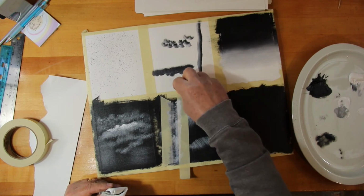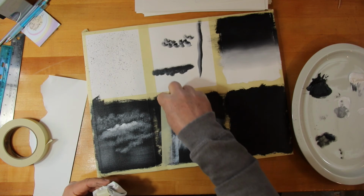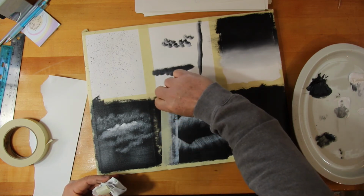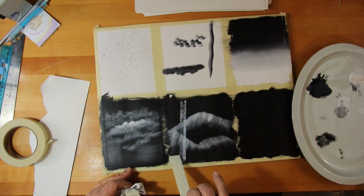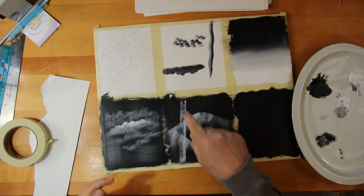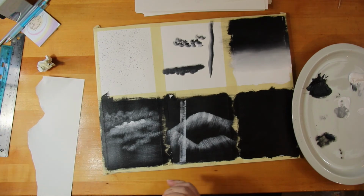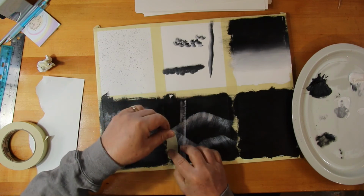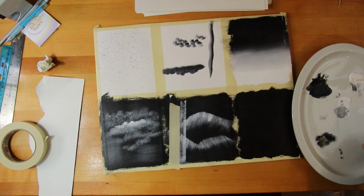When you remove the tape, the mountains and the sky were protected, and you are left with what could be the trunk of a tree. Now here it's a little bit see-through, so I would actually put that piece of tape back on and rework that area just a little bit more, because it's just a little bit too see-through. So not a problem. Just put that back on.